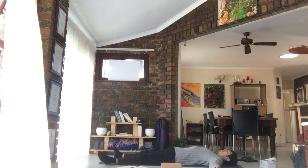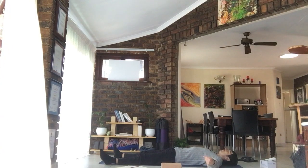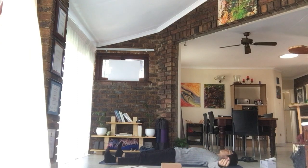If you'd like to stay in Shavasana longer, feel free. If not, if you want to come out, start to deepen your breath. Wiggle your fingers and your toes. Extend that movement and range of motion to the ankles and the wrists. Maybe switch direction.